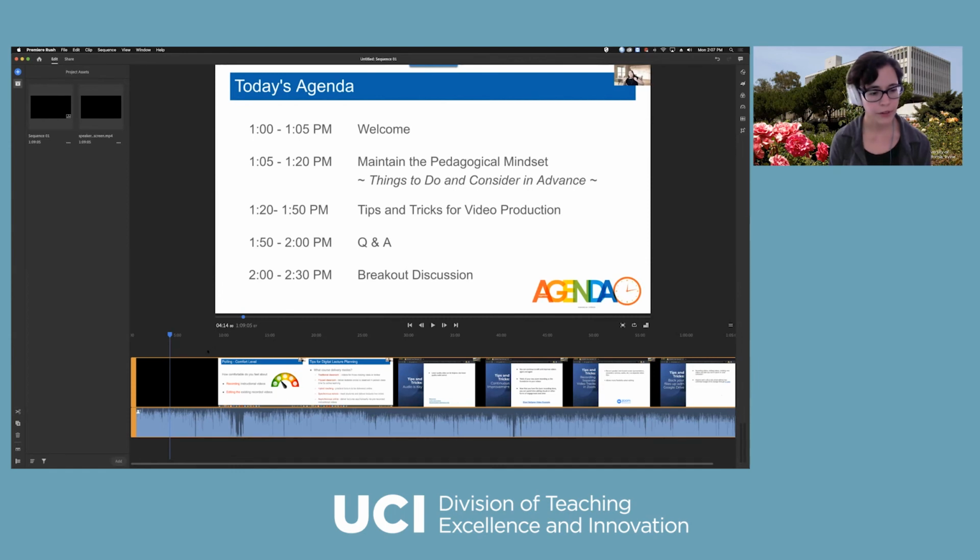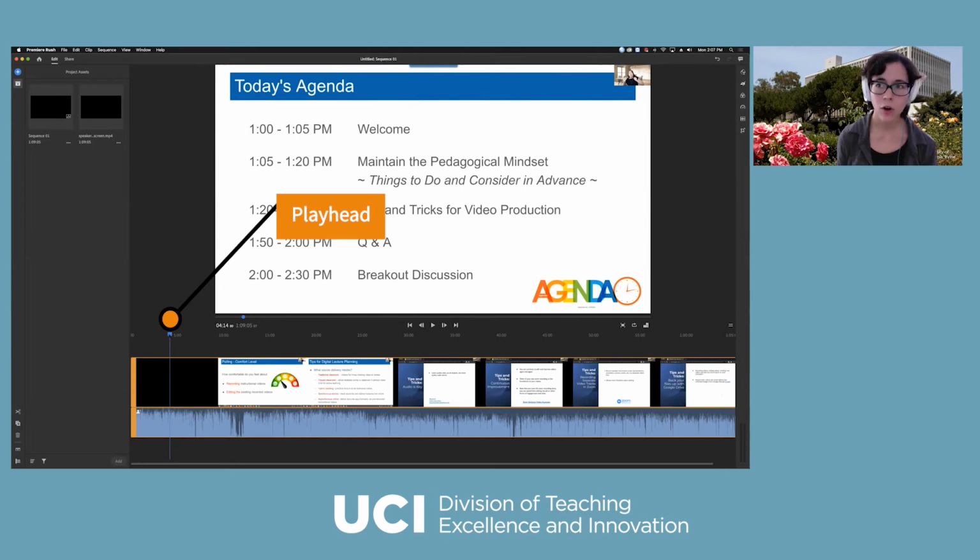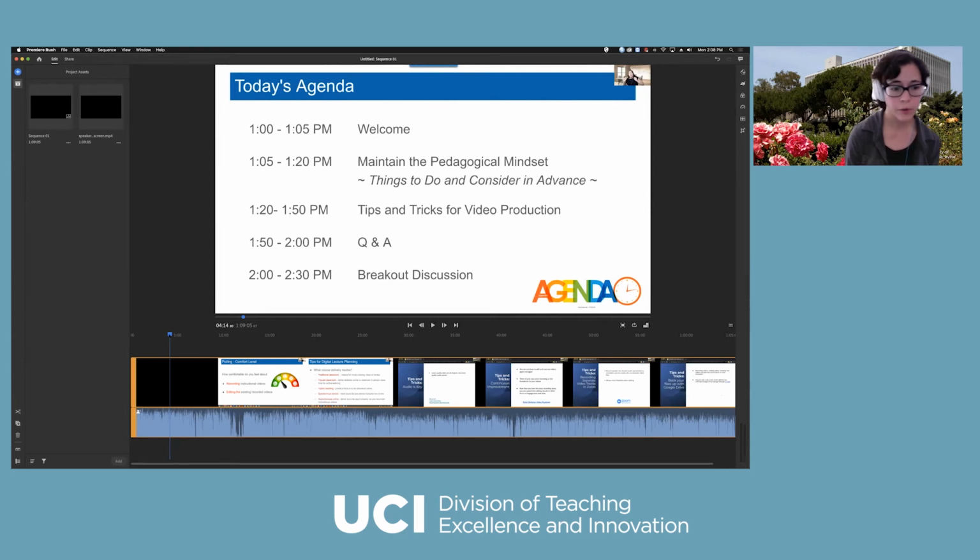And you might notice there's this little blue line right here with the little caret at the top, and that's called your playhead. And the playhead is really important because the playhead shows you where on the timeline you currently are. So as we can see, this is a long video. I don't know quite where I am, but the playhead shows me, oh, I'm right here. And there are even little markers at the top of your timeline telling you how many minutes you're in.